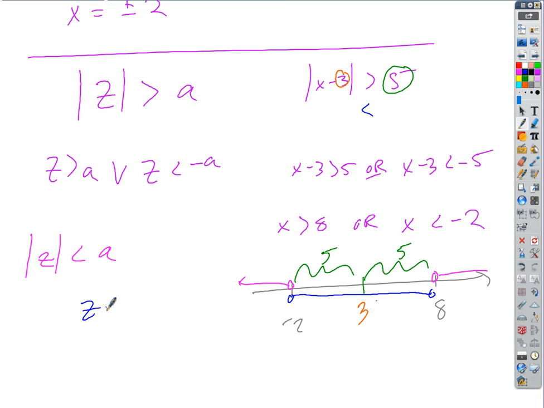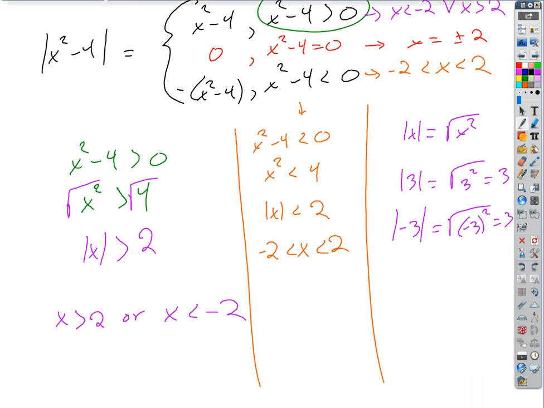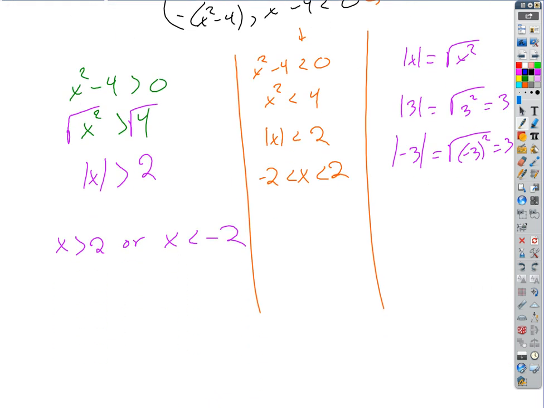Now we want values that are small, unsigned values that are small, right? So either they're going to be less than a, or on the negative side, they're going to have to be to the right of negative a, meaning greater than negative a. Okay? Why do I bring all that stuff up? Well, one reason would be then when we get down to this point right here, that gets us to that point pretty quickly, right? That's how we remember to do that.